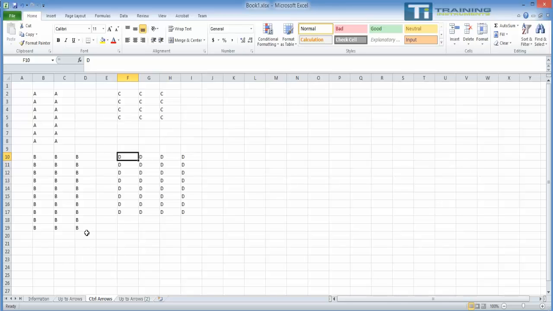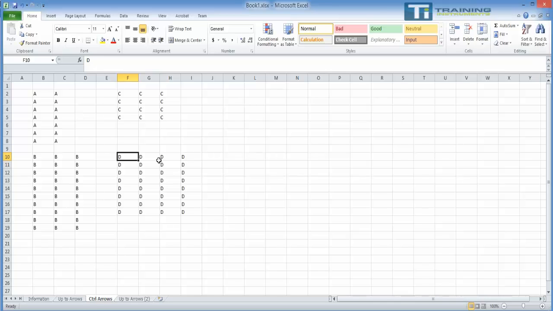You'll notice that our data set's a little different. Our data set's in different groups. There's some spaces in between. Now if we want to navigate in between the data sets, say we want to go from the top right corner to the left to the bottom right corner to the bottom left corner, etc. Well, you can use the arrow keys and the Control key to go around and do this.